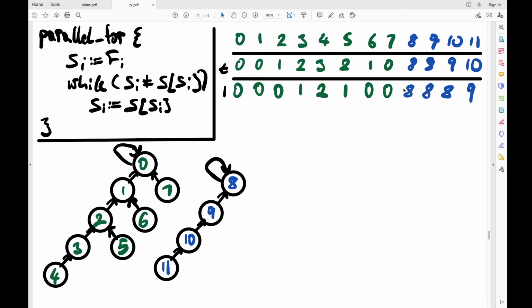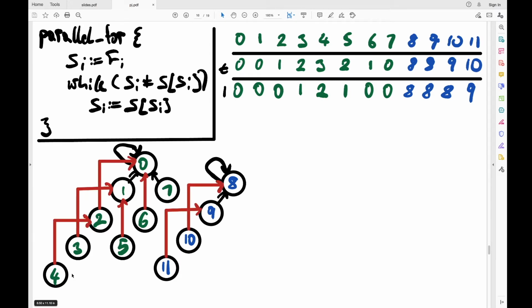This is the result for the other tree, right? And let's have a look at how this looks when we adapt the trees accordingly. What we can see is just that the predecessors were basically replaced with the second order predecessors after the first iteration, right? Then we perform the second iteration, and I'll just show you the result of the second iteration, because I think you understand how the mechanics of this work.